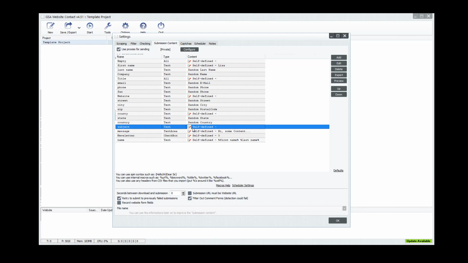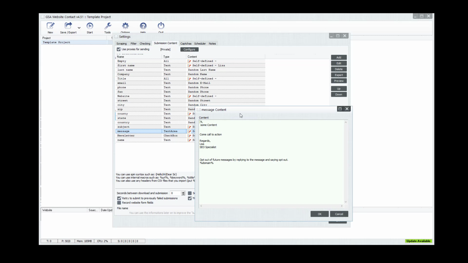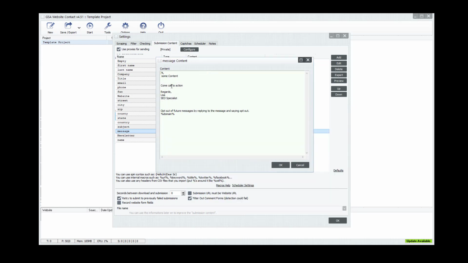Don't just put nonsense here, because if you put nonsense, they're going to be like, that's spam, and they're not going to open that email, which means they don't get your message, which means they don't buy from you, and you can't help them. So put something good in there, and then for the message itself, pretty basic. You put in some content, usually of some sort, and then a call to action, some sort of signature, and then opt out and address and stuff. I'll talk about that in a second.